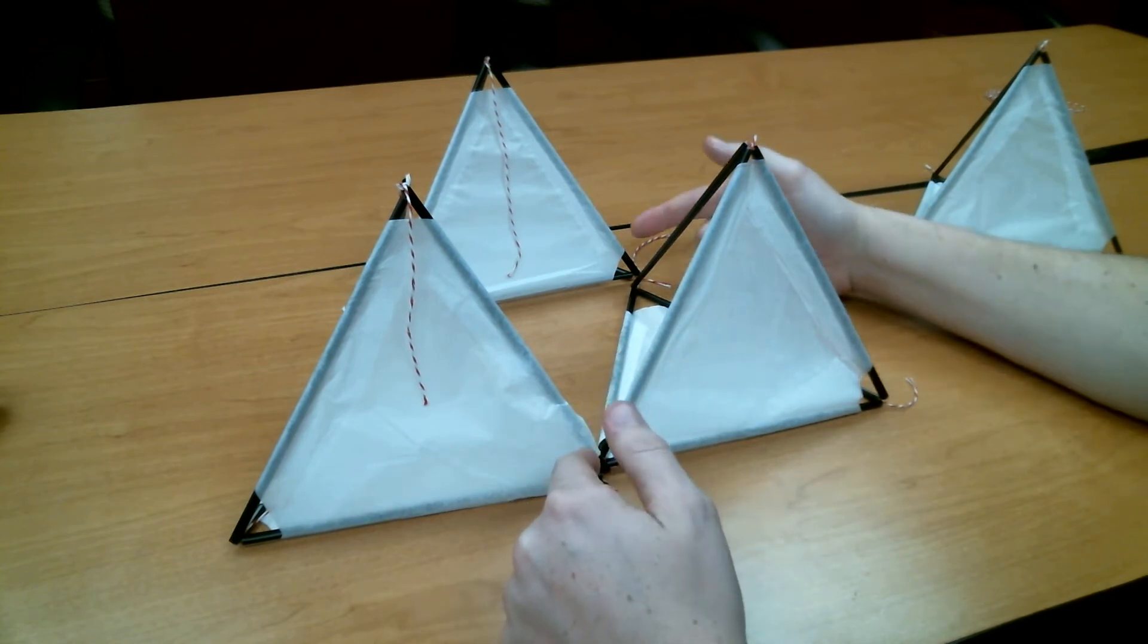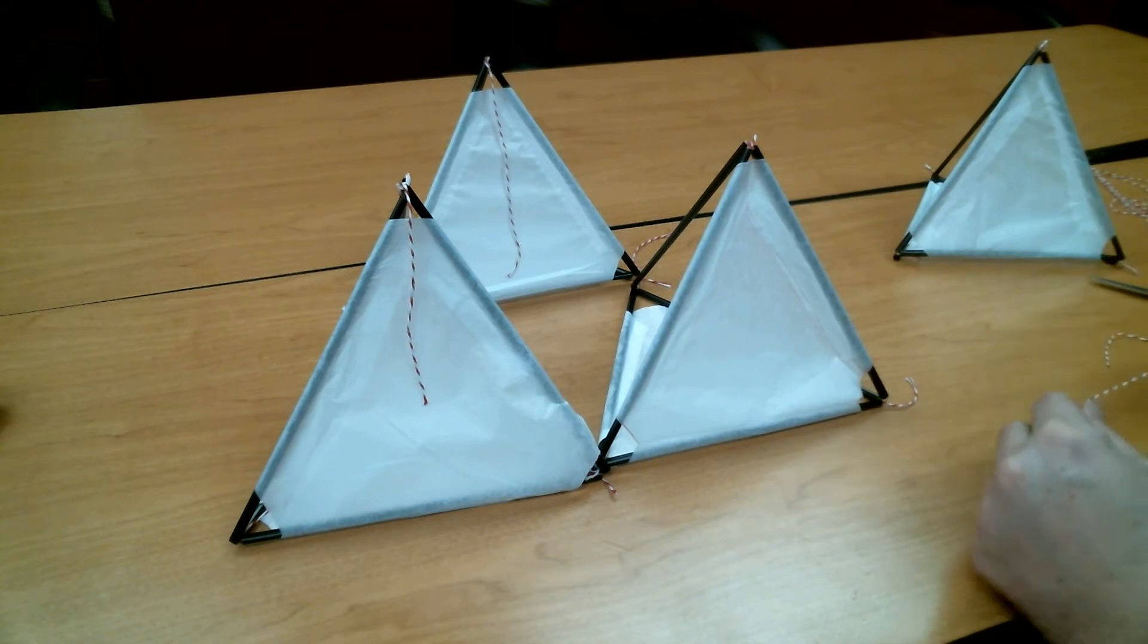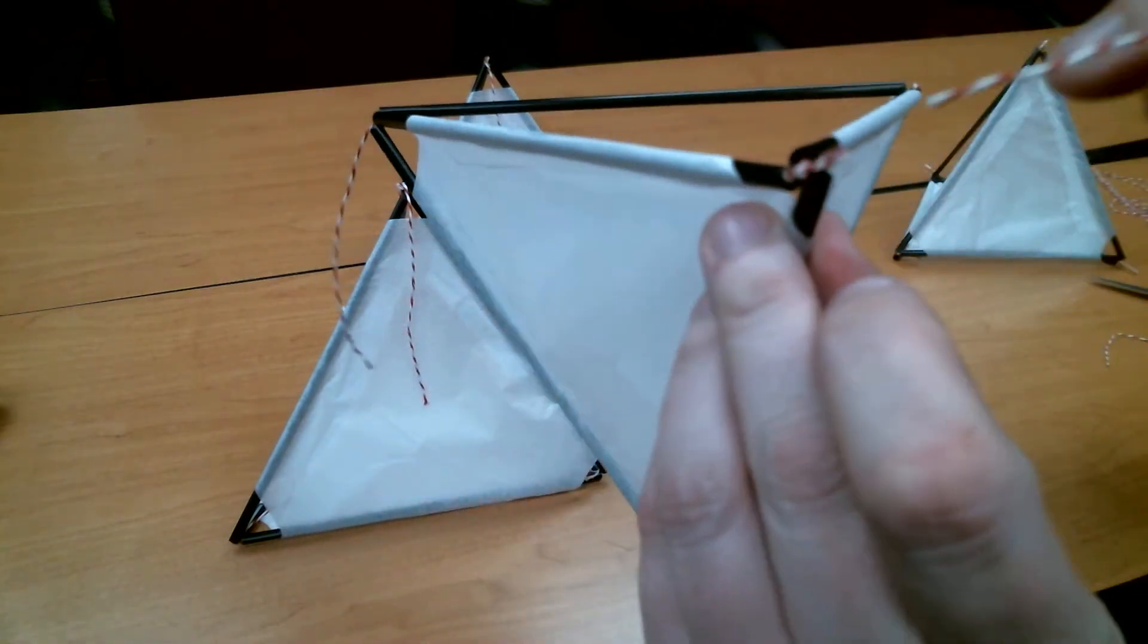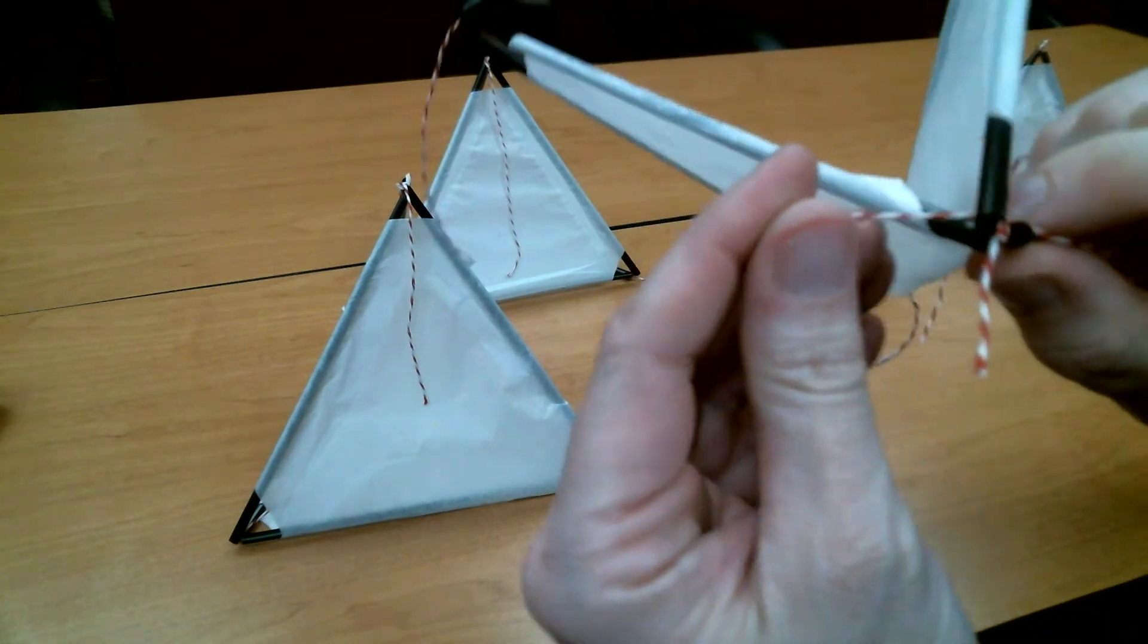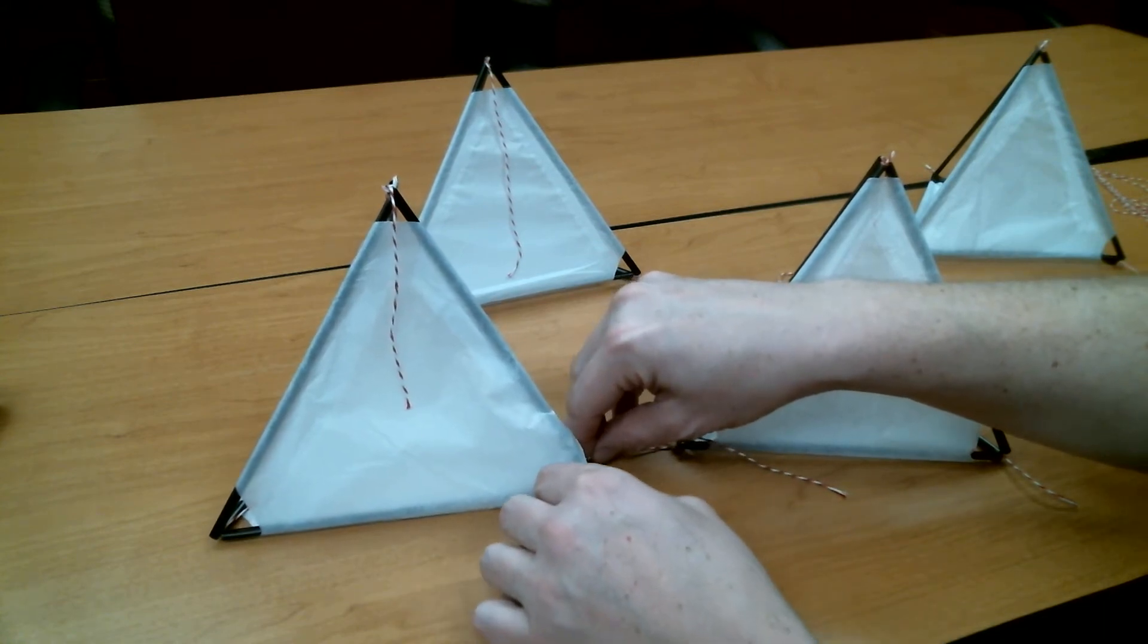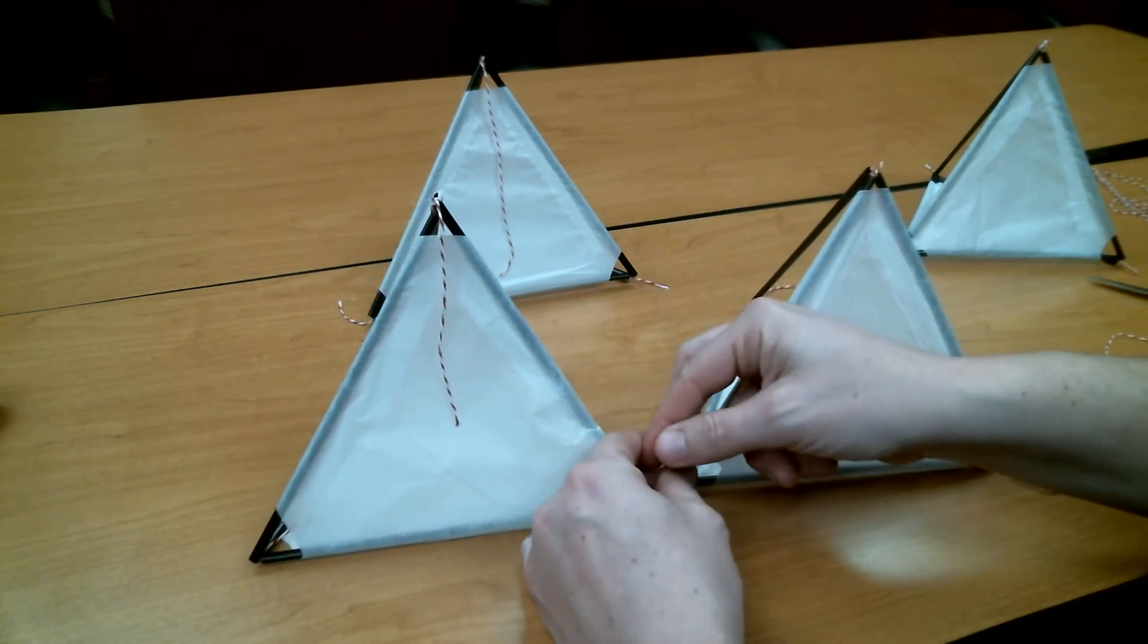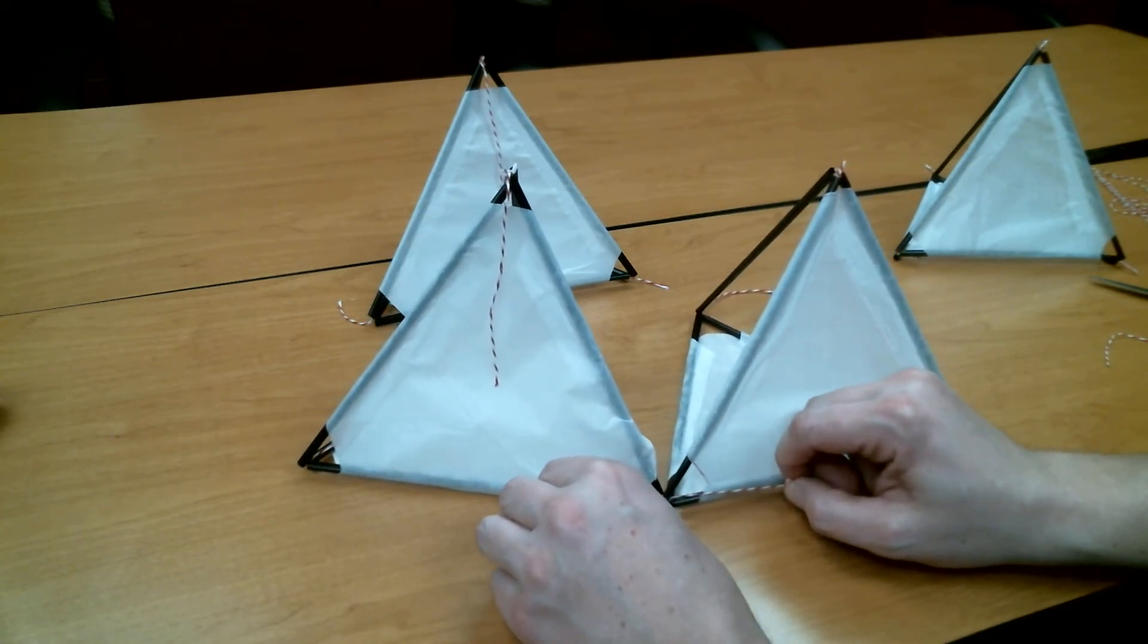Easiest way to connect these three bottom ones is to get some of this extra string you have in your kits. You only need a piece that's maybe five or six inches long. Take it through one of these open corners like that, through the other open corner down here. Bring it together and tie a double knot with it. These you can snug up just like everything else so they're tight.